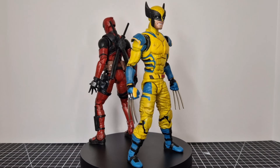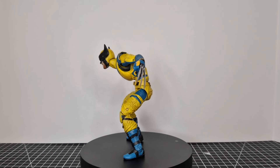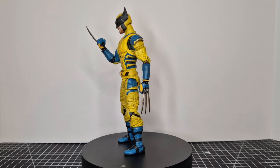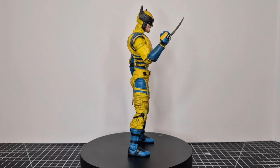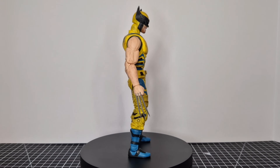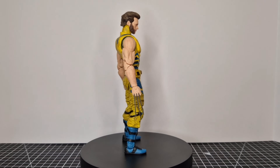Here you can see him paired up with my custom Deadpool — this is the Deadpool 2 Amazon exclusive burnt version which I've repainted. You can see the ab crunch I've modified there, so his bandolier is actually channeled into his torso so that it crunches over it. So yeah, very happy with how this Wolverine figure has come out — the options he has, the fact that it actually works, there's barely any paint rub, and it fits together so efficiently. The posability is so nice for a Wolverine figure; you can see he gets into his proper crunches.